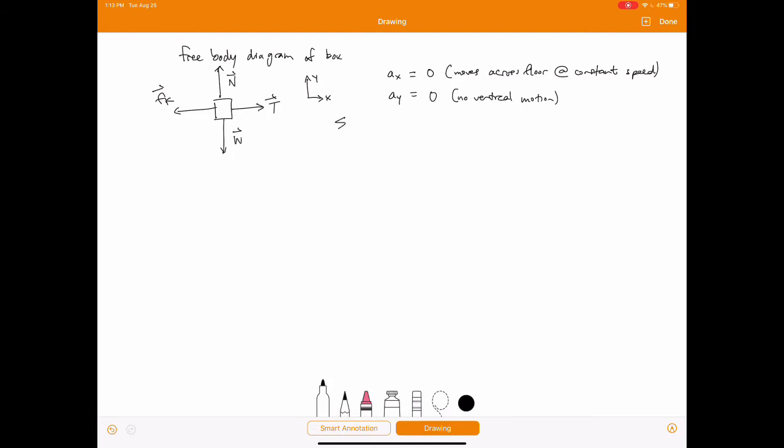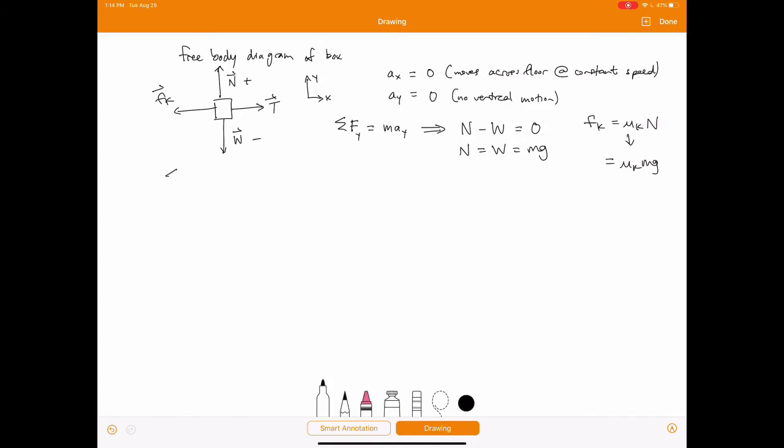Okay, so next what we can do is F equals ma in the x and y directions separately. How about we start with the y direction? So the sum of the forces in the y direction equals mass times ay. So we have a normal force, which is positive, going up, and we have the weight, which is going to have a negative sign attached to it because it's going down. So we have N minus W equals 0 because, again, 0 acceleration, which is to say the normal force is equal to the weight in terms of magnitude, which is m times g. The reason that's useful, by the way, is kinetic friction is given by mu k times N. So we have mu k times mg for kinetic friction.